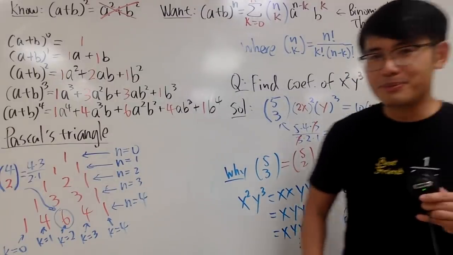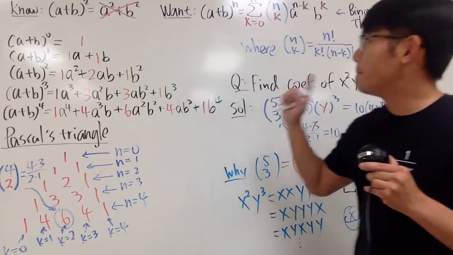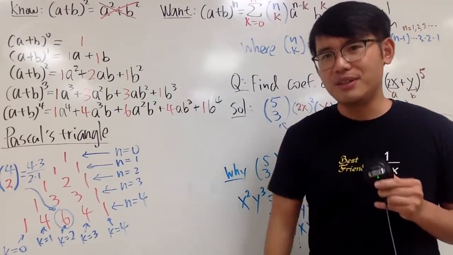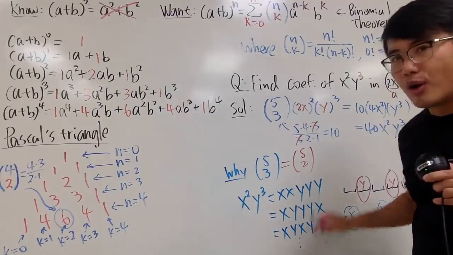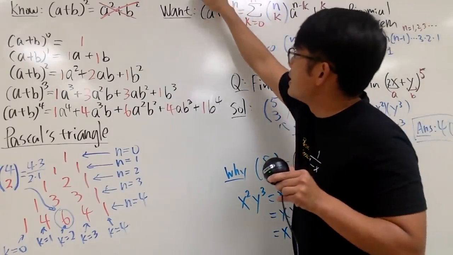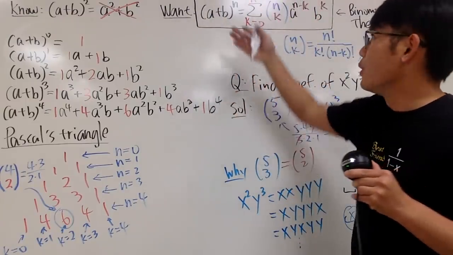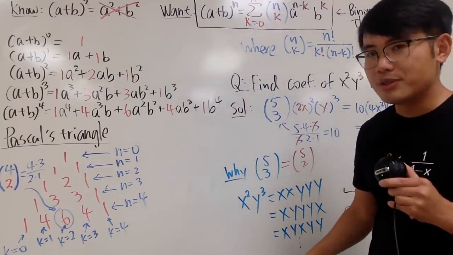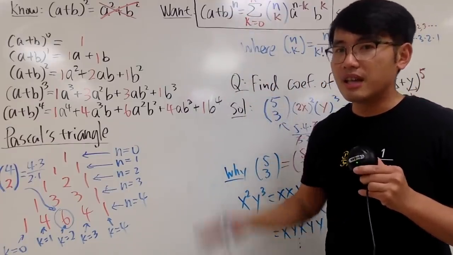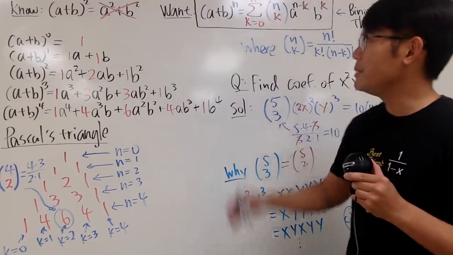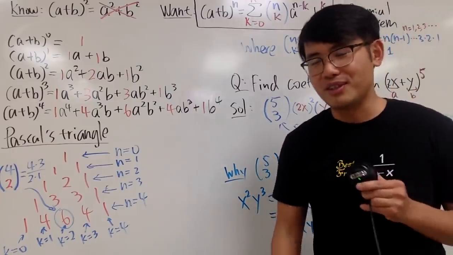I think this is enough for this video. I'm sorry. I will do the generalized version of the binomial theorem for you guys in the next video, right? So here's the deal. Maybe you guys can leave a comment down below and let us know. This is legit for all positive whole numbers n, and also zero, it's trivially true. But what if n is, say, -2 or -5 instead? Can this still work? Well, maybe yes, maybe no. Maybe you have to fix something a little bit to make it work. I don't know. You have to watch the next video, so stay tuned.